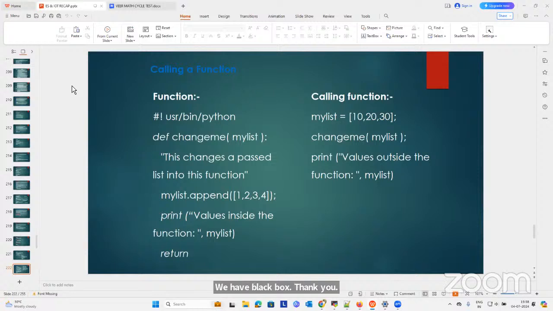I hope the pace is very fast, even though this is a review session. So in detail, we have learned all these codes executing in the command line interface by writing a script.